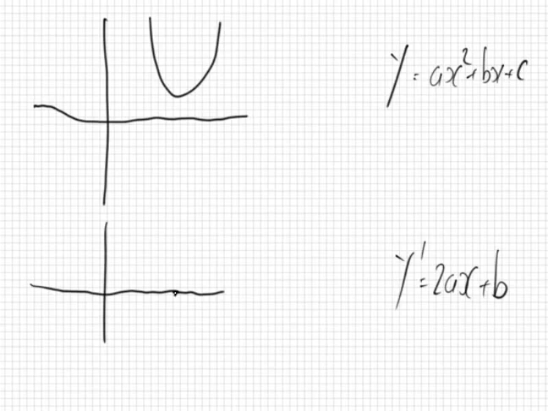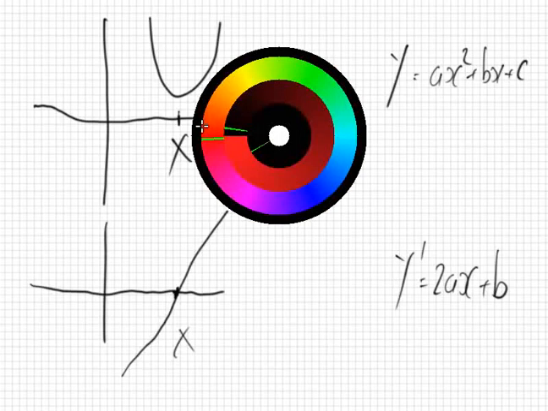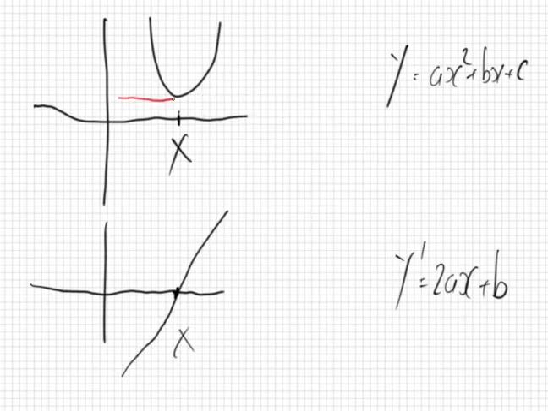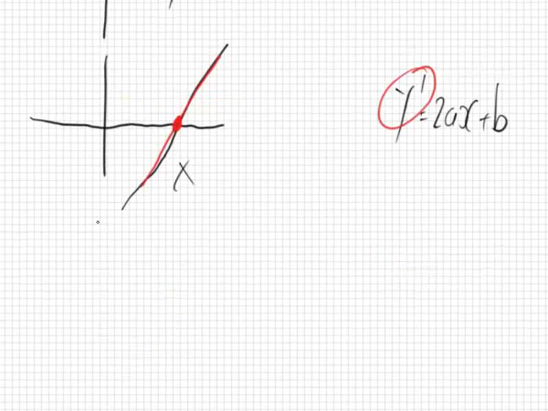Now here should be where it intersects the x-axis. So for example, if I call this point here big X, then it must be 0 here at big X. Because what's the slope of the tangent here? It's 0. So that means in this function here, it should be 0 here. Yeah? Now, what's the slope of this line? Positive. So here's now where we have to use our imagination.